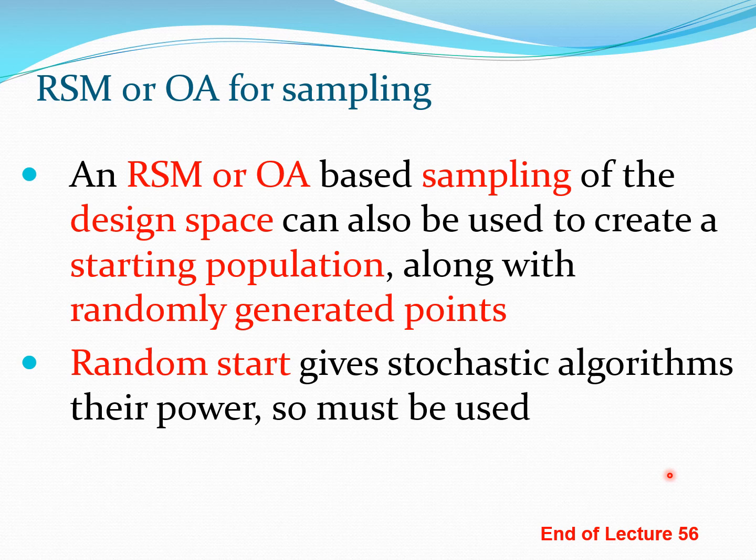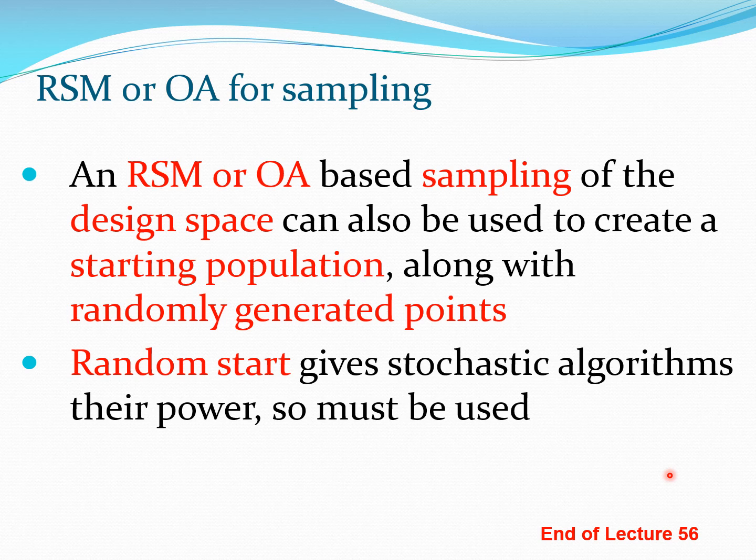Now finally, I would mention that there are many more ways of creating a starting population. For example, you could use response surface methods or the Taguchi type of solutions we discussed in the response surface chapters to sample the design space. So you could use a 2K sampling, you could use a 3K sampling, you could use CCD, you could use FCD, and so on. Now, these would also help you get various points to create a starting population.